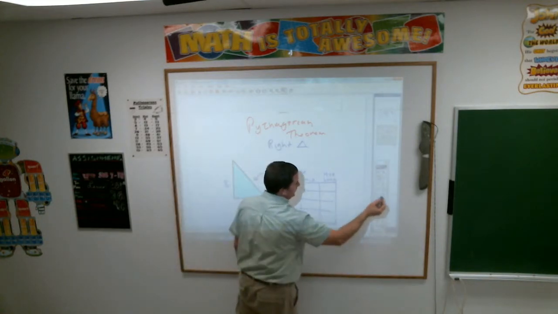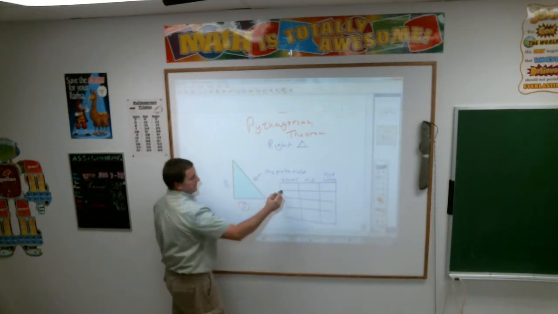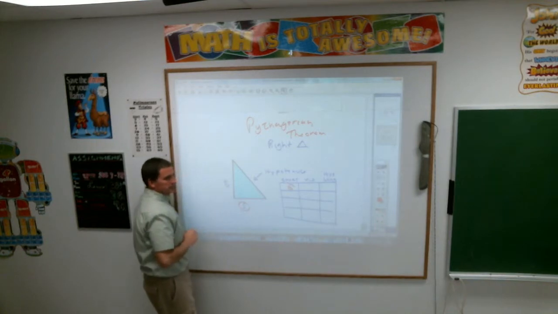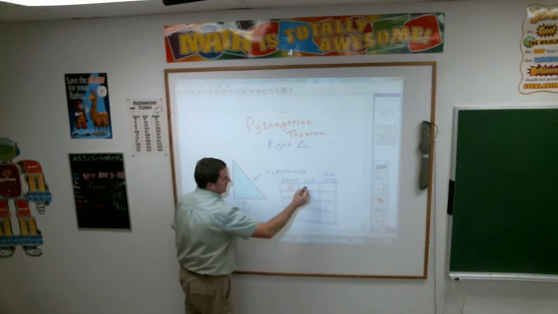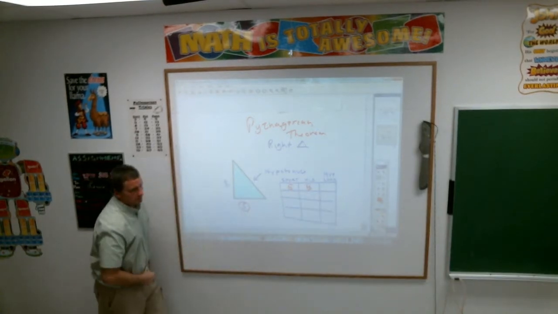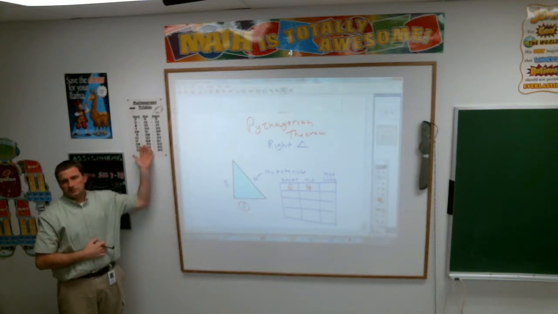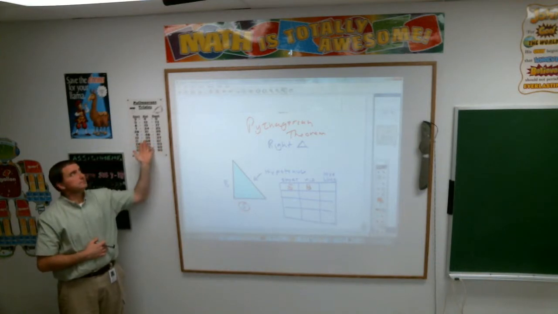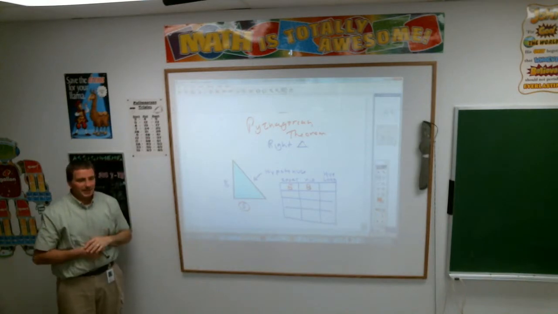So if this is my triangle here, and I'm filling in the blanks here, my short side is 5, my medium side is 8, and my hypotenuse I need to figure out. And your first thing you do is you look at your chart. And you'll notice that when you look at the chart, is there a short, medium, 5, 8? No. And it's at that point, children, that collectively you have a gasp of regret.